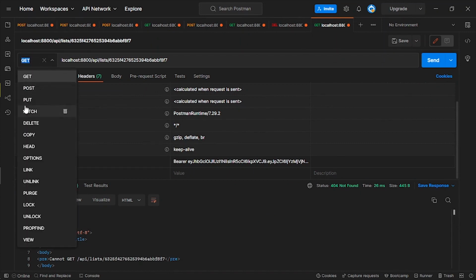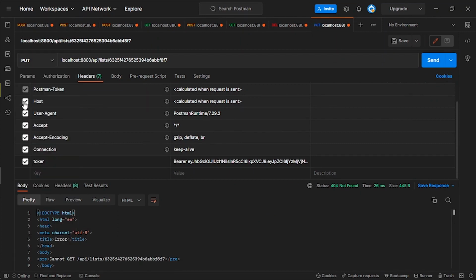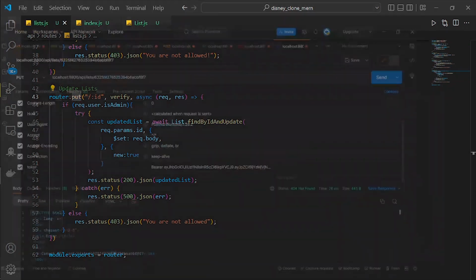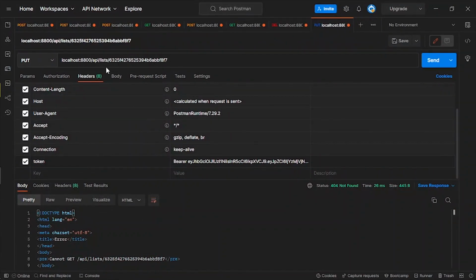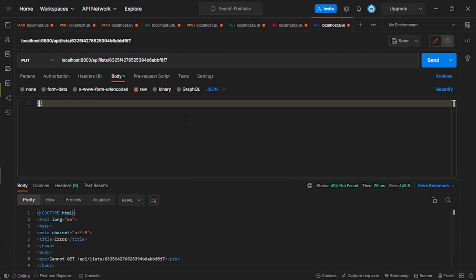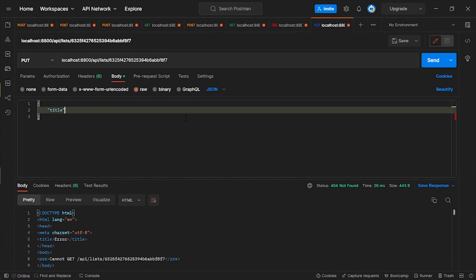That is because we are not changing the method to put. As you can see here, we use the put method. And now in here, go to the body and then raw, change it to JSON, and then change the title.